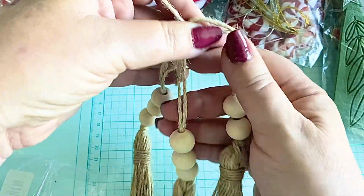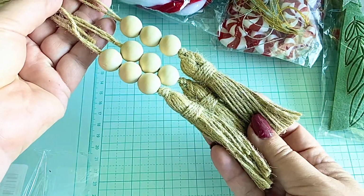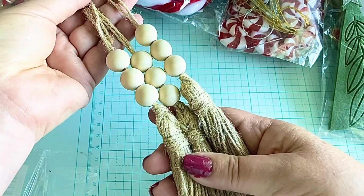Think about this hanging off a mason jar, or you could even make an incredible tassel for a lantern or to hang off a tiered tray. You could put a sign on here, just a bow. If you like this plain style, it could be used just as is. What a beautiful package topper too.